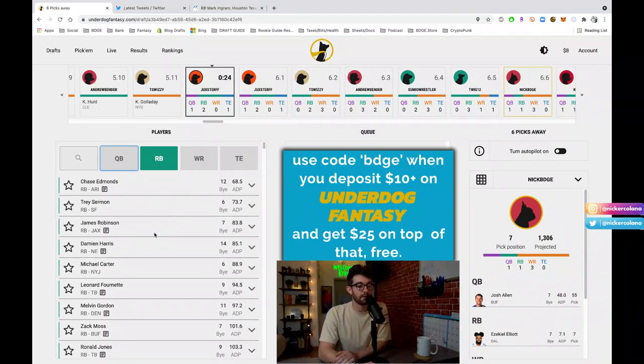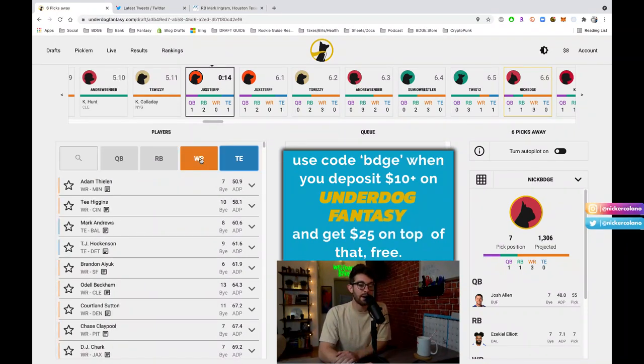Man, I hate all the running backs on the board right now. I do like Damien Harris still sitting there at the 85 ADP. Leonard Fournette at 95. See, those are the guys I'm going to be hammering my wide receiver spot with. And I might just continue on this safe draft route.